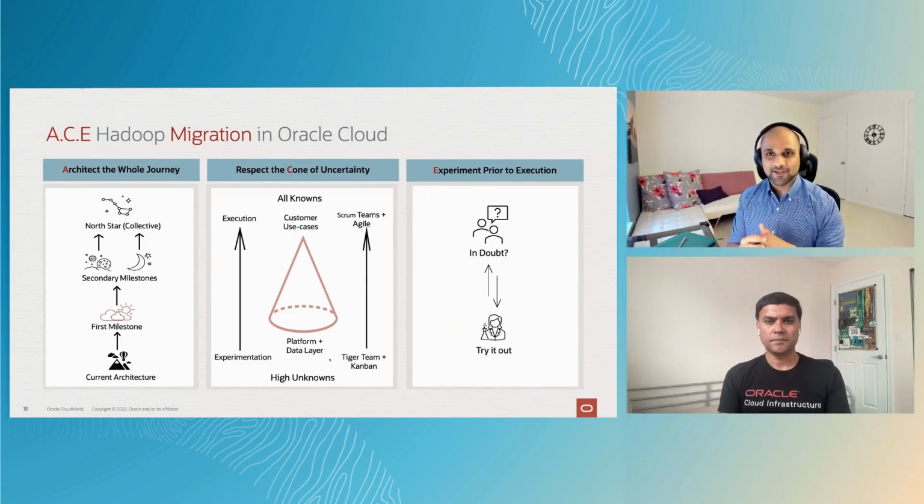Don't bring your agile and scrum teams and plan the whole thing right away. Start with your best teams, get the first cluster right. And as you work through it, as you all learn as a collective, your cone starts to narrow, then you can bring in your customer use cases, you can bring in your scrum team, you can just accelerate from there. So that's your cone of uncertainty, make sure you respect it.